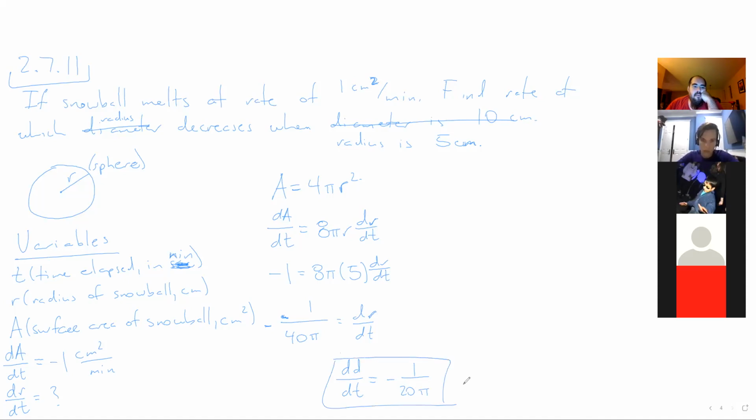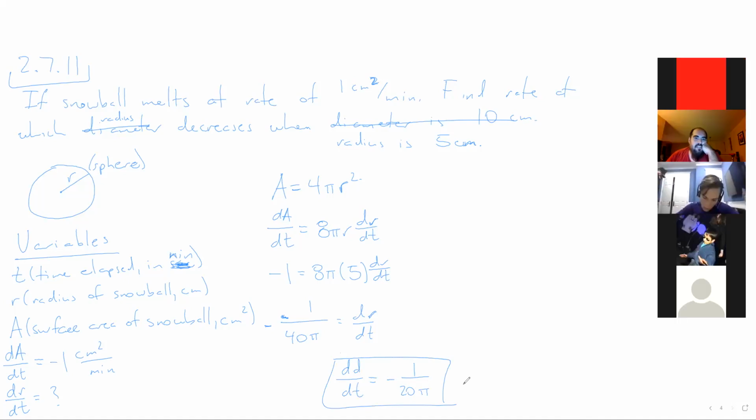Cool. But yeah, this is probably one of the more difficult things we've done since the last test. Just going from the description of the problem, to organizing all the data you have, to the equation, and then finally the solution. Gabriella, you have a question?